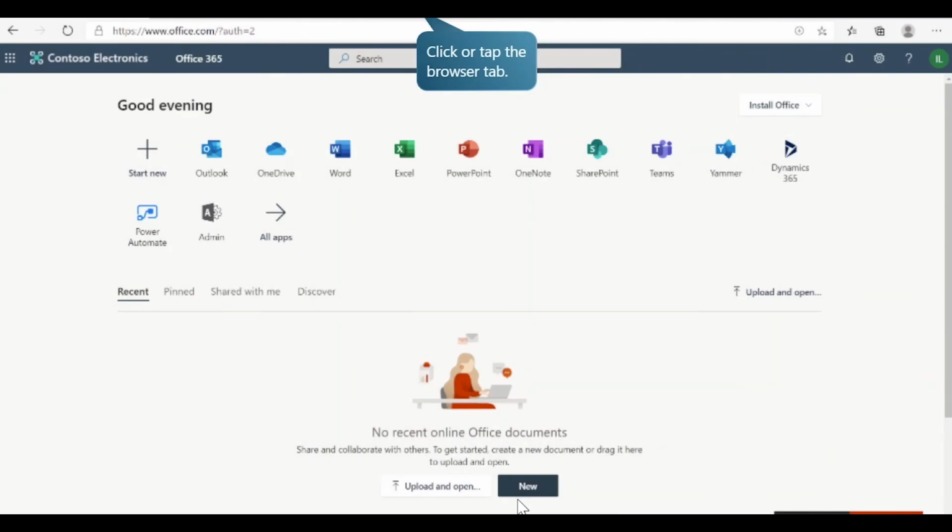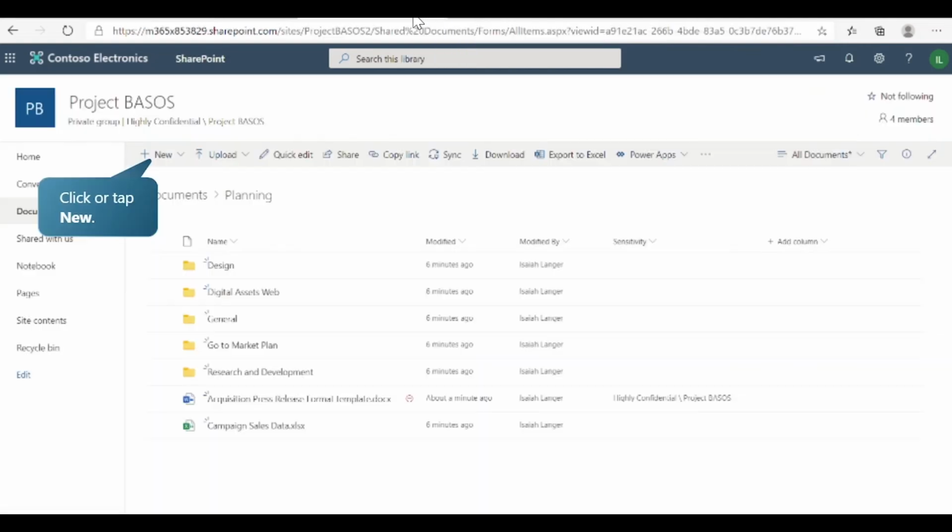In the Office 365 portal, you can access apps. To add sensitivity labels are needed. In this case, SharePoint is already open, so let's switch to that browser tab. Let's create a new Word document containing sensitive information to see the policy we created in action.